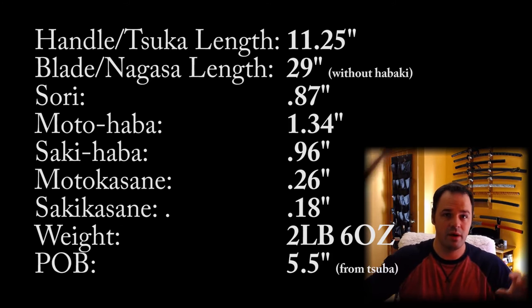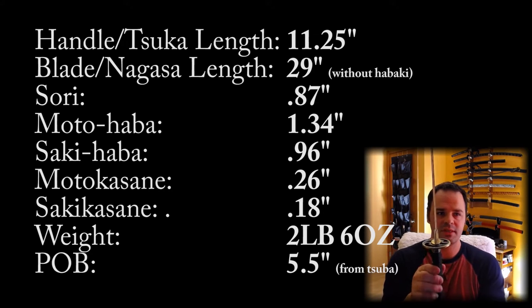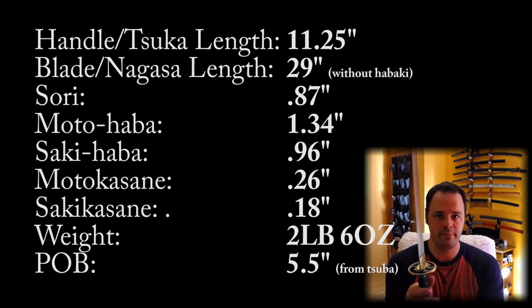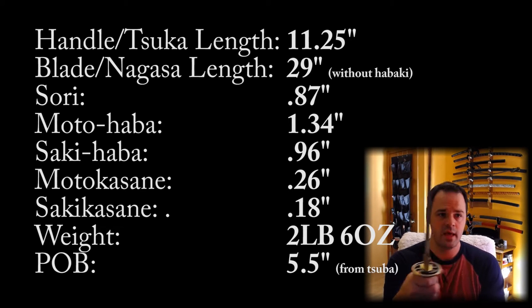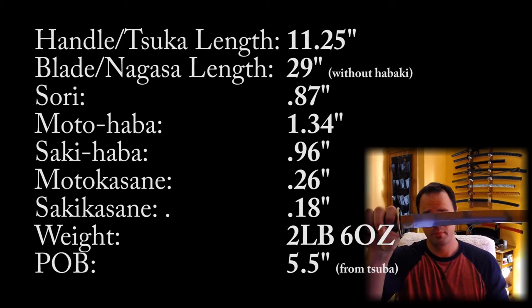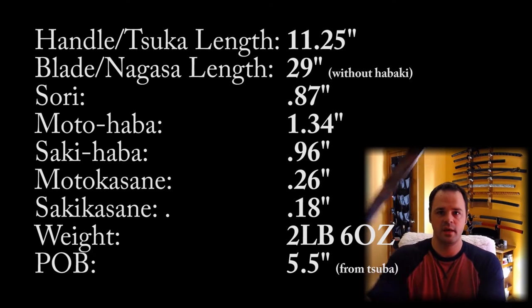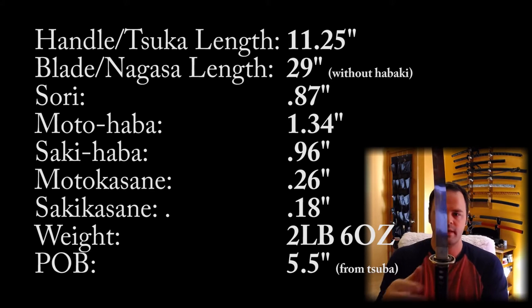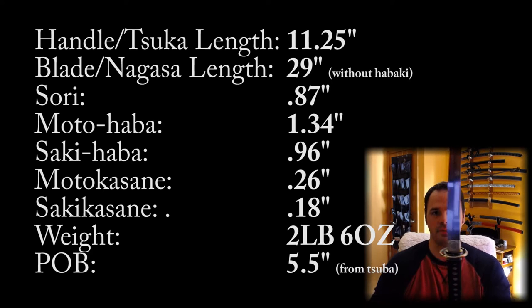I'm not 100% sure where I should be measuring it, but I kind of measure it where the tip starts going in. Then the motokasane and sakikasane are the same points of measure, but it's a measure of thickness, so how big the blade is this way. Those measurements show you general distal taper, and kind of at least from two different points. And then the weight of the blade is taken just as it is right here out of the saya. The point of balance is also measured out of the saya, and that is, if I were to balance it on my finger, I'm not going to do that right now because it's in oil, but at what point it would balance, and it's about 5.5 inches up from the tsuba, which is measured from here up.